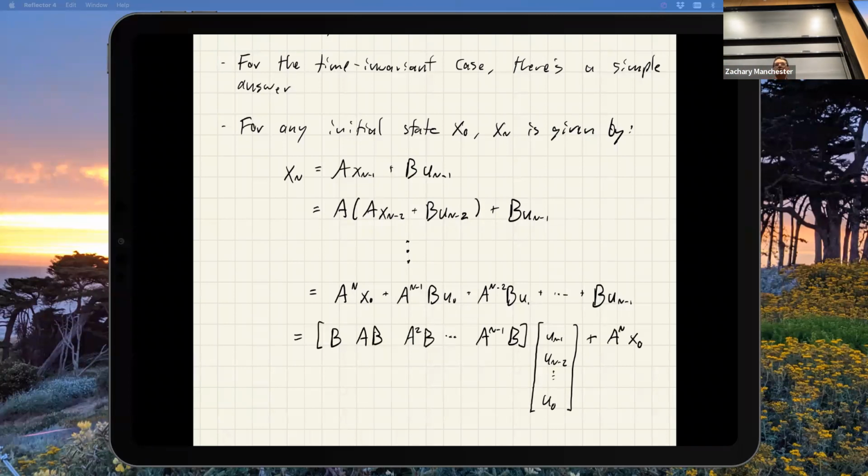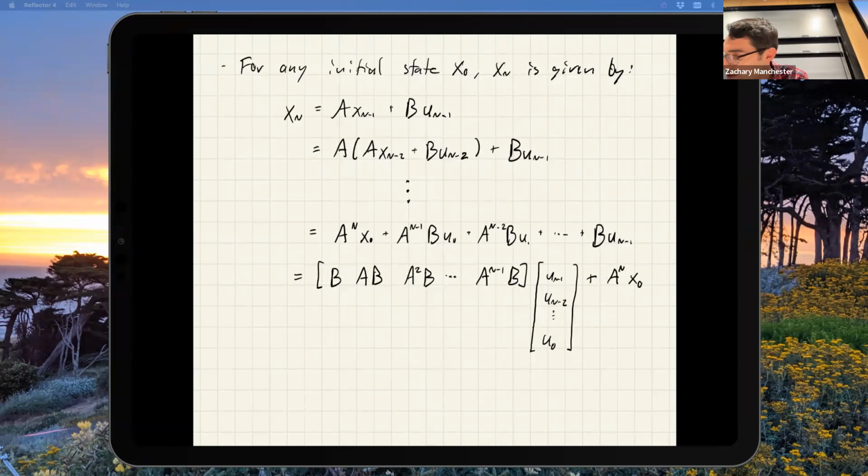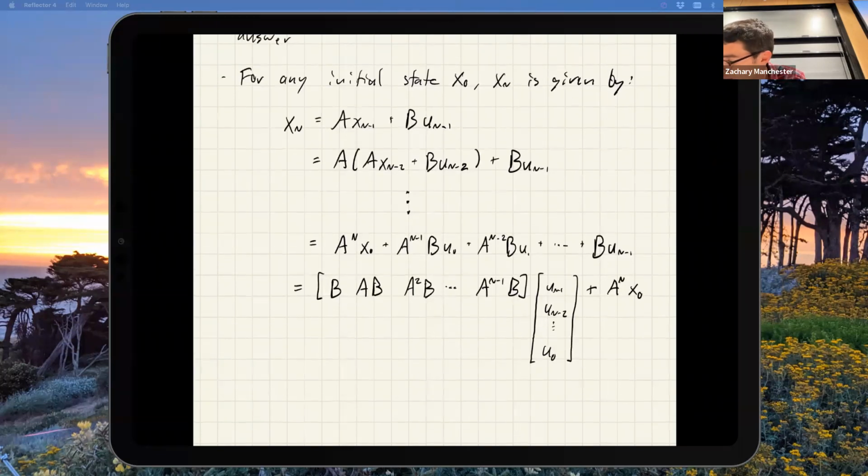And remember, because it's a linear system, and in LQR we're always trying to drive the system to the origin. That's what the cost function is. So it's sufficient here to just check for xn. I'm just going to check that I can drive xn to 0, to the origin. So again, the goal is to set this equal to 0. So now I have this matrix equation.